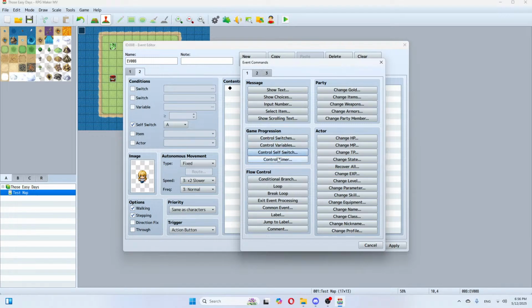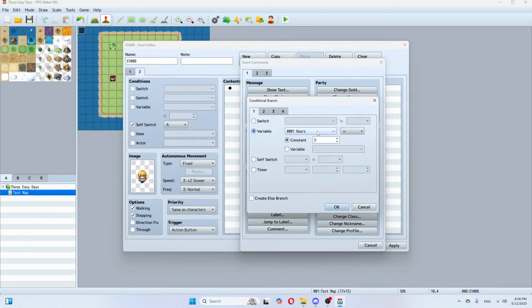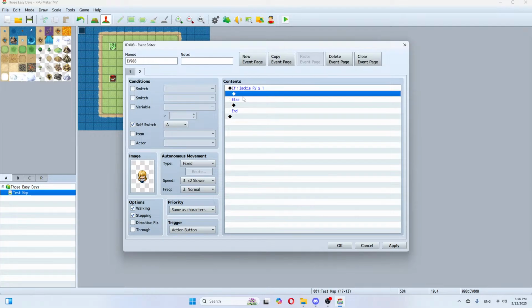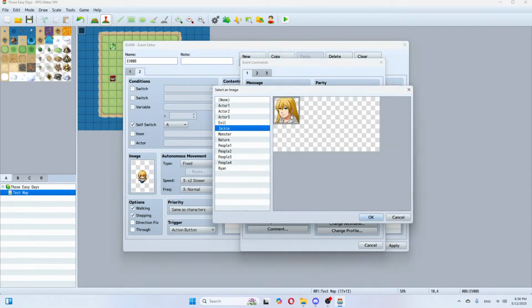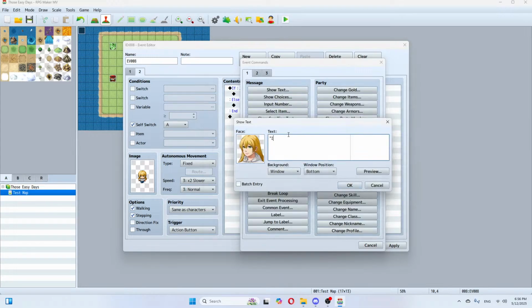And now we have a conditional branch, which is now going to be dependent on Jackie's relationship values. So long as Jackie's relationship value is equal to or higher than 1, she's going to say this. I like you too.